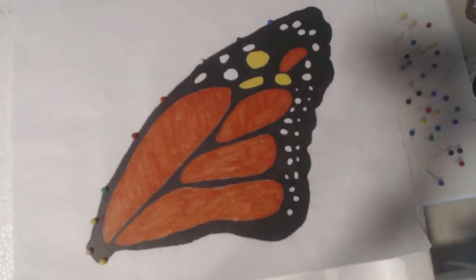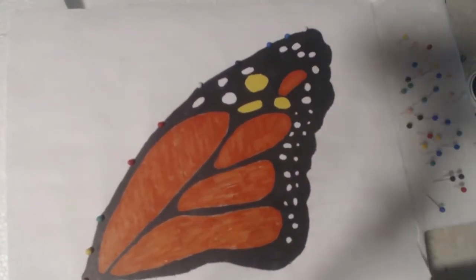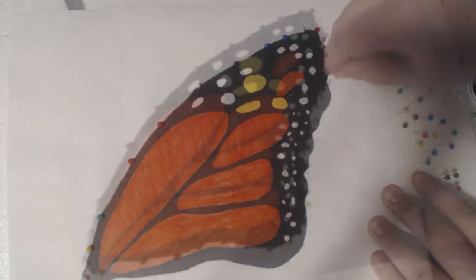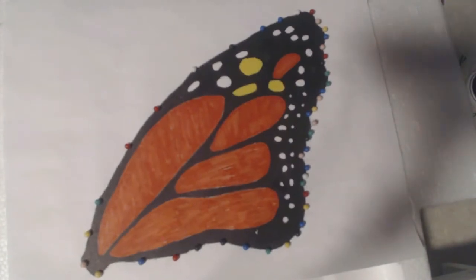Now I'm ready to start making my wings. First, I'm going to shape the wire by pinning all around the edges of my design through the paper into my styrofoam board, just like I did in my other video. Then I'm going to wrap my wire around the pins to copy the outline of the wings. I'm going to do this for all four parts of the wing. If you want to see how I did this in more detail, see my other video.